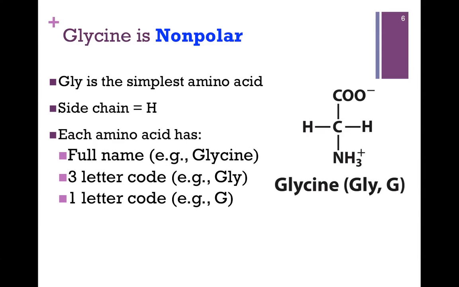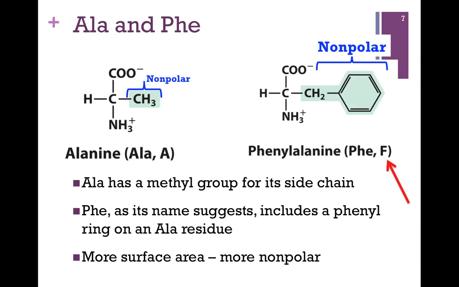Did you notice that glycine is the only amino acid that is not chiral? Next, we have alanine and phenylalanine. These have hydrophobic or non-polar side chains. In alanine, we have a methyl group. Phenylalanine also has that same methyl group, but attached to that is a phenyl ring — hence the name phenylalanine. You'll notice in the single-letter code for phenylalanine, we have an F. That's because we're going to use the P for proline. Even though both are non-polar, phenylalanine would be considered more non-polar. The more surface area, the more non-polar the side chain — remember the hydrophobic effect? In the case of phenylalanine, we'd have to order a great deal more of those water molecules to surround it, so it's more non-polar than alanine.